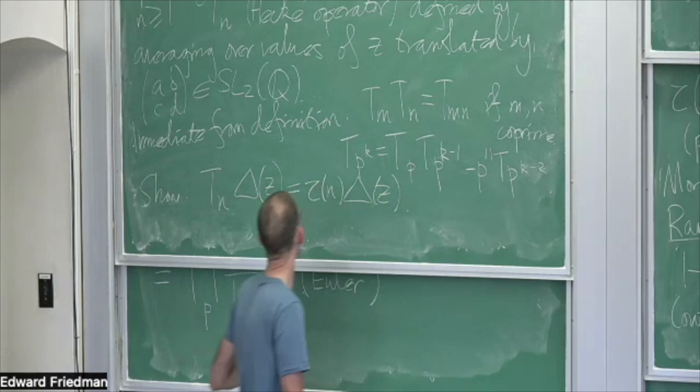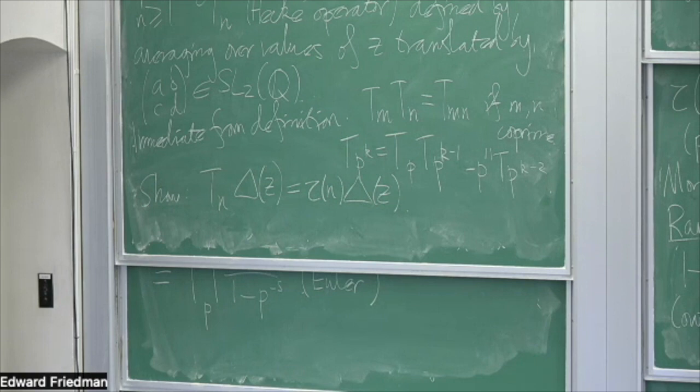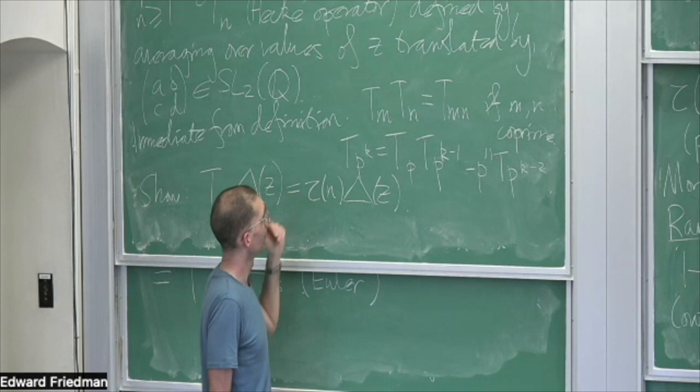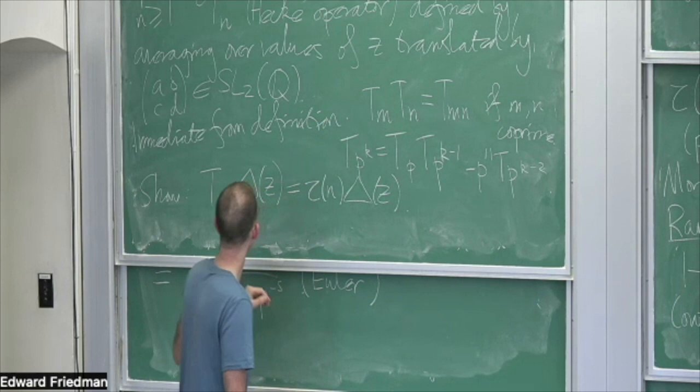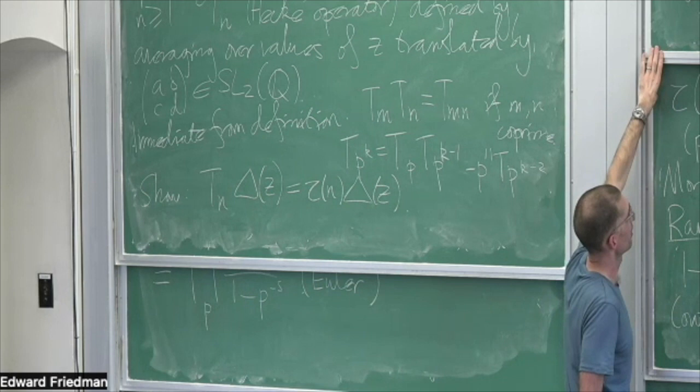And how can you do this? Well, it turns out that it's not so hard to compute the dimensions of these spaces. In fact, in this case, you can show the dimension is one. So automatically when you apply these operators, you must get some multiple of the original thing. And you can also just compute from the definition very explicitly what they do to the Fourier expansion. You get this just by literally plugging in the definition. It's not hard. So this is how Hecke interpreted this calculation, and it's basically what Mordell did as well.